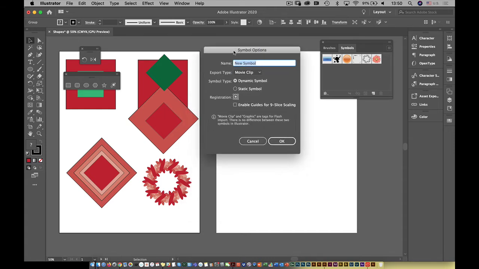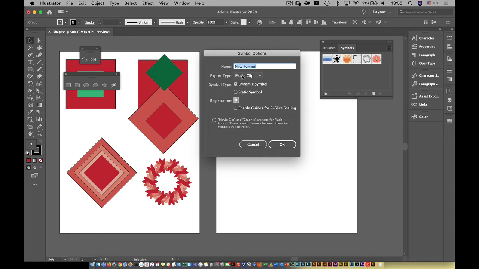So what do you have here in the dialog box? You have something that says movie clip and graphics. Basically nowadays it's not important. It's going to be either one. Where is this coming from? Years ago when Adobe was still developing Flash, you could do a symbol within Illustrator, make it a movie clip, and it would come to Flash with all the data and work perfectly there. Since we're done moving into Flash, I don't know why they're not changing it. They should take it away because it is confusing people. I just go in and make it graphics.